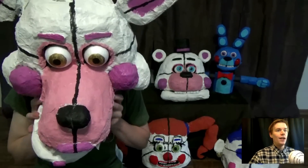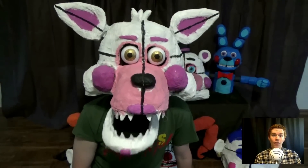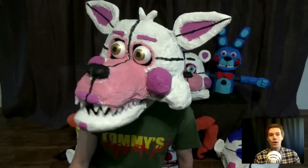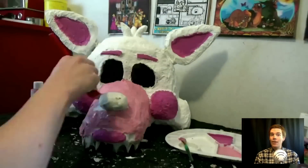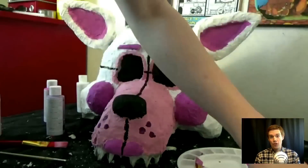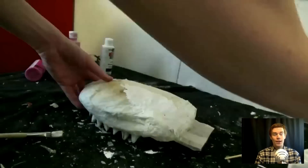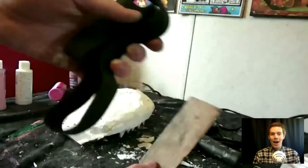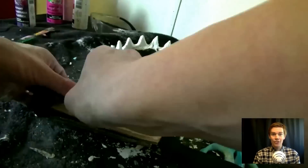Now Funtime Foxy is a very popular character. The appearance of Funtime Foxy seems to be a combination of Foxy and Mangle, except this one is fully repaired — no scratches or anything. Funtime Foxy is a light-activated animatronic and I never did enjoy going into the Funtime Auditorium. You better make sure Funtime Foxy is on the stage before you go in there. You've got to flash your light beacon and avoid Funtime Foxy. Funtime Foxy was the first one to jump-scare me when I was playing Sister Location — I struggled at that part. It was a very difficult level, but fortunately I got through somehow.